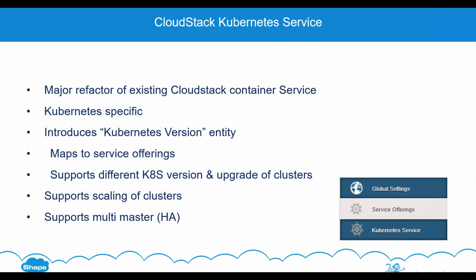The problem with going that generic route is we were only ever going to have a subset of functionality across all of those different container orchestration platforms. So a decision was made, going back a year or so, to say, look, realistically, most people want Kubernetes, so let's double down. Let's drop the generic approach and call it the CloudStack Kubernetes Service. So that container service provided the prototype for this, but this is new functionality.